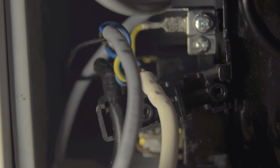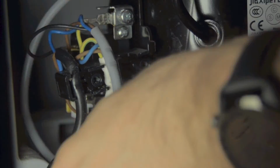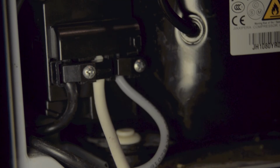After everything was connected, I tried to turn it back on and it was alive. After this test, I've reassembled everything and this freezer was fixed.